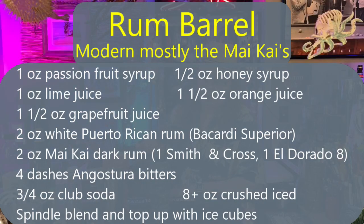This guy, I don't know if I missed on the rums. No, that's the passion fruit liqueur that's coming through. That makes that too hot. If I were to make this again, I would ditch the passion fruit liqueur. I would just use the passion fruit syrup. So let's look at the rum evolution here.